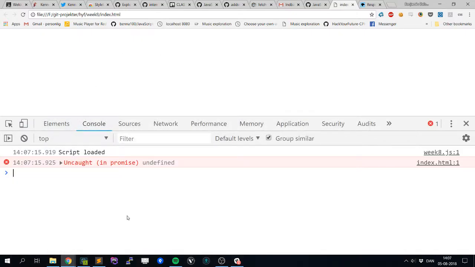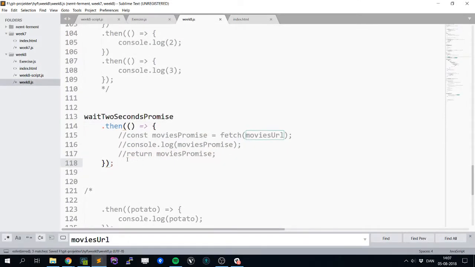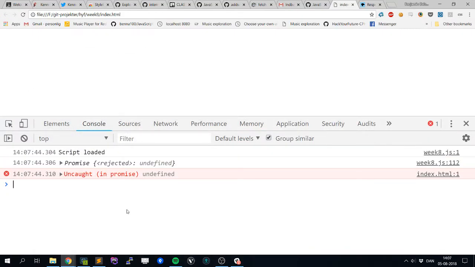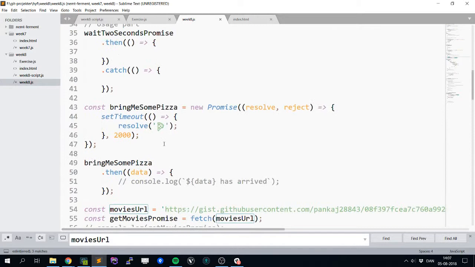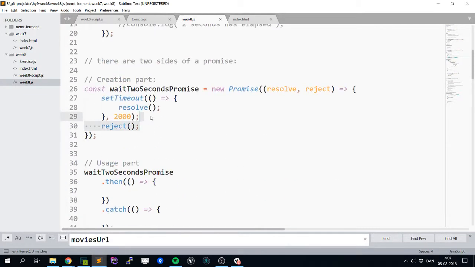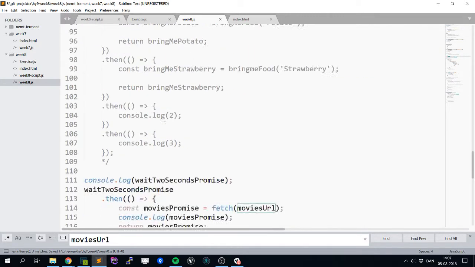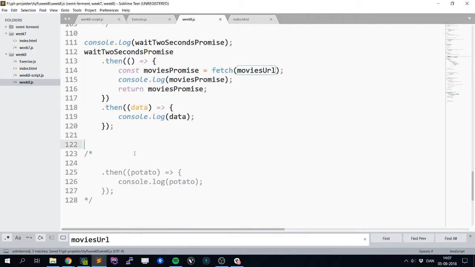I'm actually not entirely sure why this. Something before that. The wait 2 seconds function you have. Let's see what we have in the wait 2 seconds. I think that maybe you already commented out. Yeah, maybe. I know. Yeah, it's because I rejected the promise here. Mystery solved. Everybody's happy.